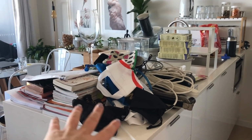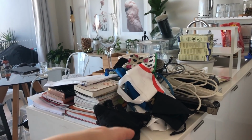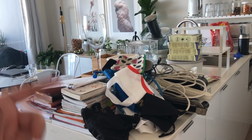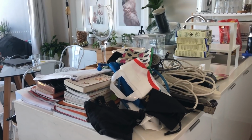And as you go through a decluttering process, with everything that you pull out, you've got to put it somewhere. So I just stick it on the kitchen bench, and then I will go through it and deal with it later, and go through the process of deciding what I'm going to get rid of, what I'm going to keep, and then with what I'm going to keep, figuring out where I'm going to rehome it.